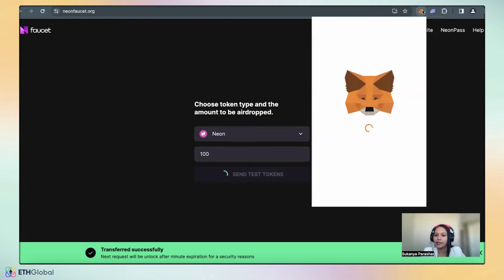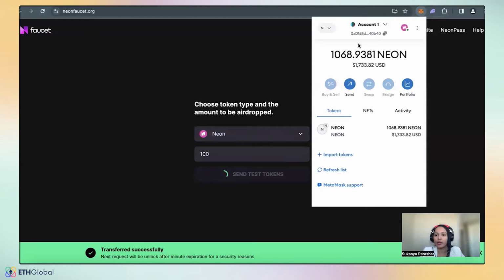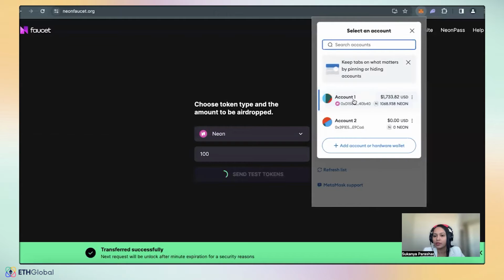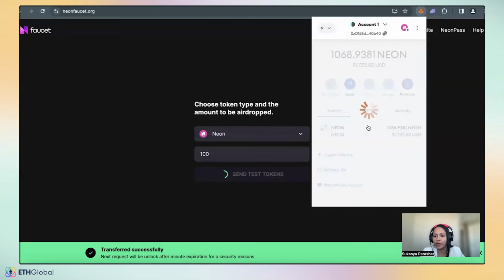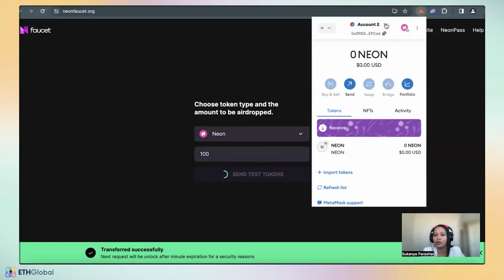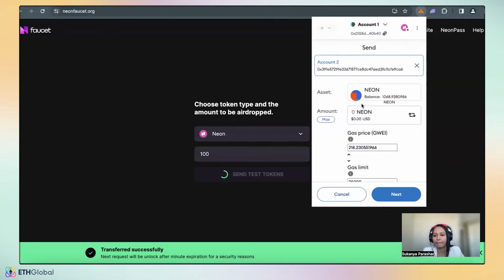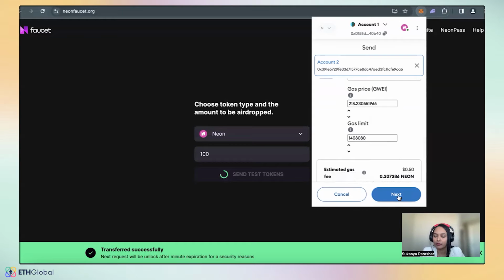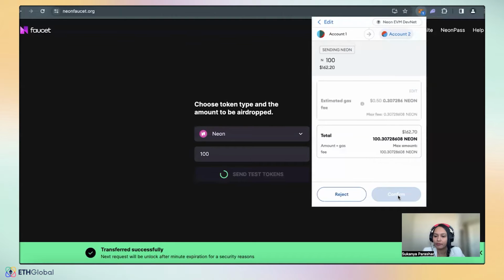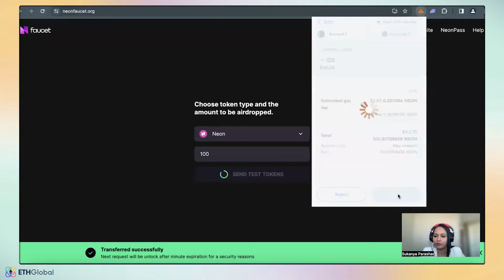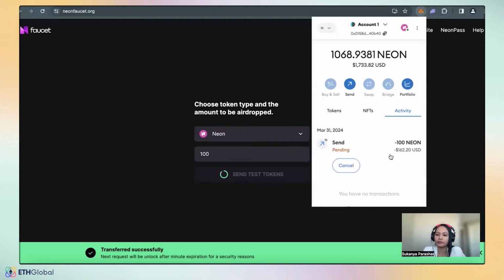Then let's see by transferring some tokens from one account to another account. So this is my Neon account and this is my another Neon account, which has 0 neons. So let's transfer some neons from this account to the second account. Let's send 100 neons. Let's wait for the confirmation.